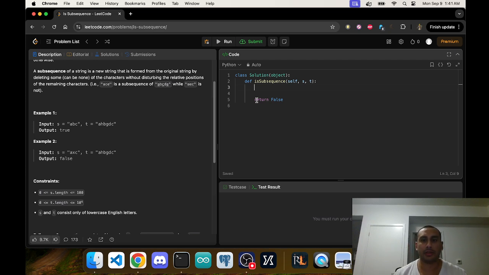I want to iterate through T, so for each i, and then I want to create a counter on S.